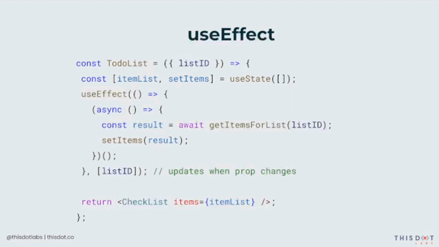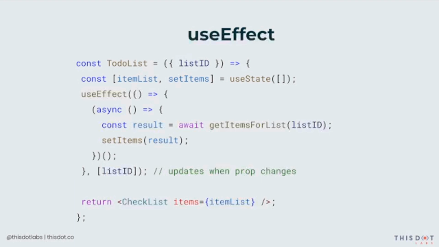So what happens on a global scale here is, on the first render, the useEffect is triggered, but it's not finished yet. It's an async operation, so it will run in the background. But React will render our checklist component with an empty array. That component might show something like "there are no items", or it might show an empty list. We don't know. It doesn't really matter.